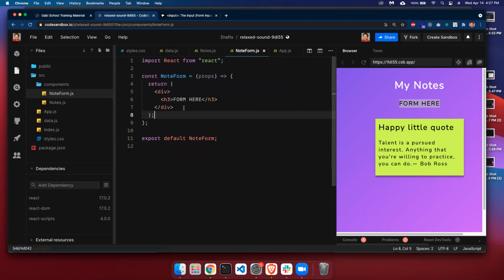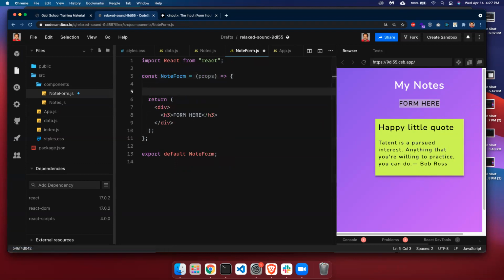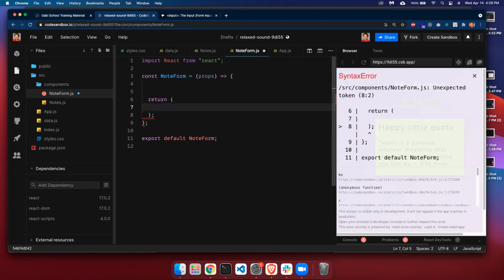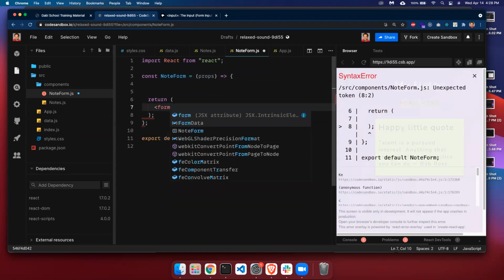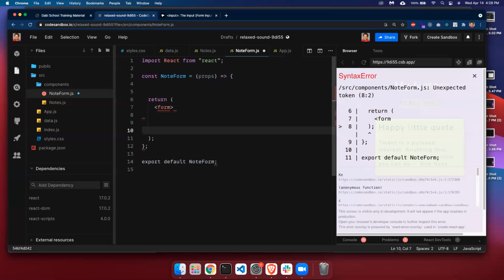So now the form, we can get started and create a basic form without any functionality or anything. So to do that, first thing I'm going to do is I'm just going to make all this the form. So we don't need that div. So I'm going to say here form, and I'm going to close a form here, because this whole component is a form. So we don't need to have a div.